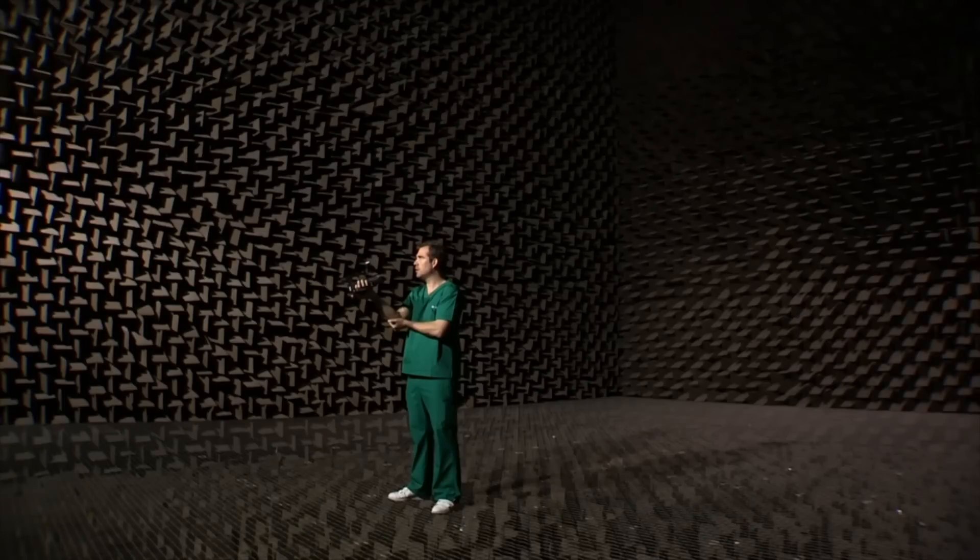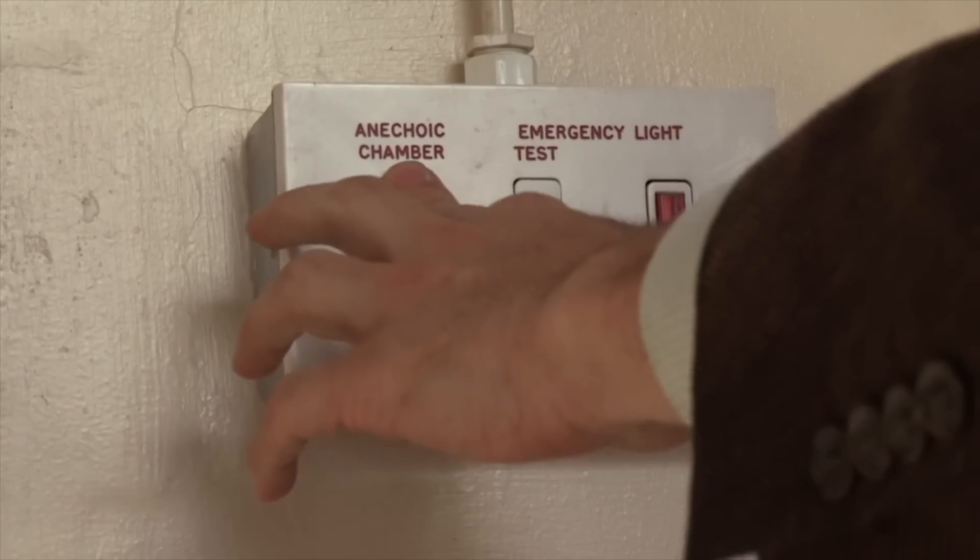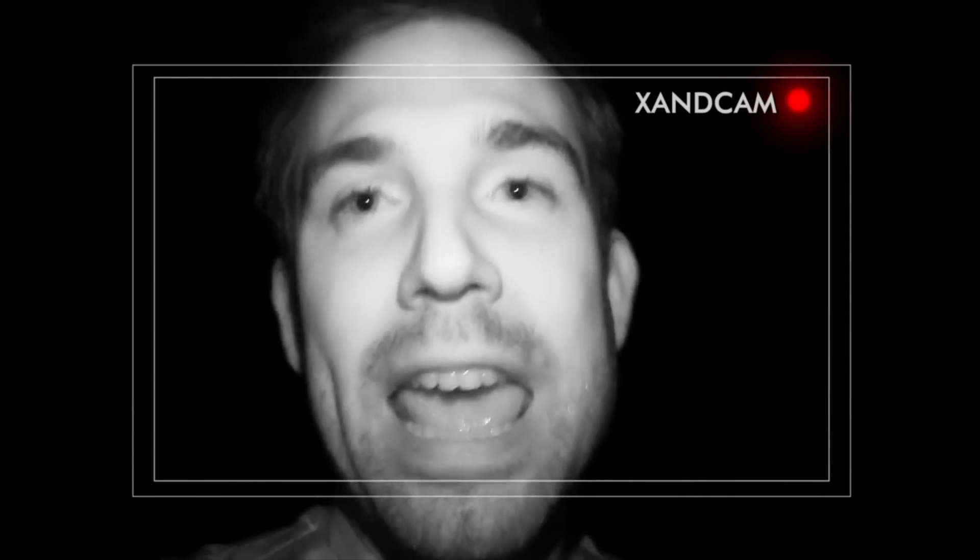Now most of the information the brain receives is through sight, so what would happen if I had none? He's probably even more disoriented now — he not only can't hear anything, he can't see anything either. I can hear my stomach gurgling. I can see little flashes of light at the corners of my eyes. I can hear these other noises in my ears. It's all very strange. I'm now seeing things and hearing things. Deprived of its normal data, my brain is reaching out to make sense of this alien scenario, but without its main stimuli, it's confused and I'm becoming disoriented.